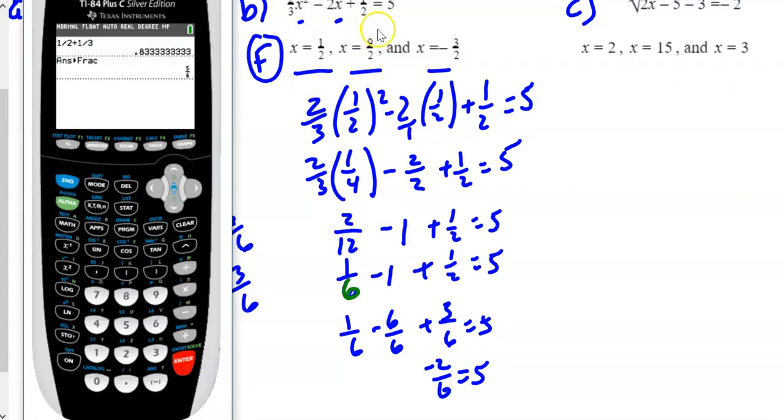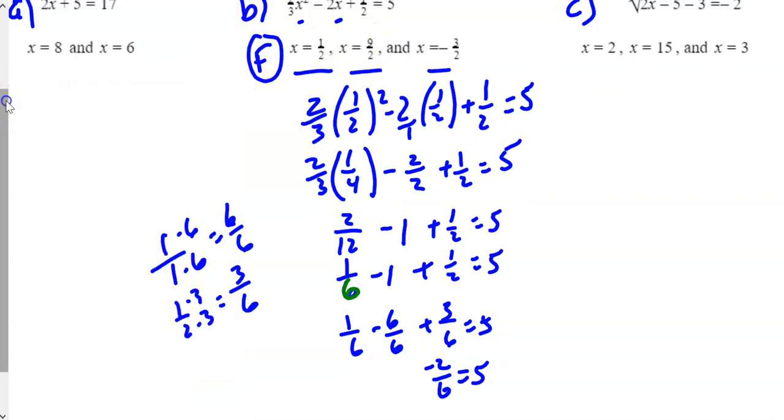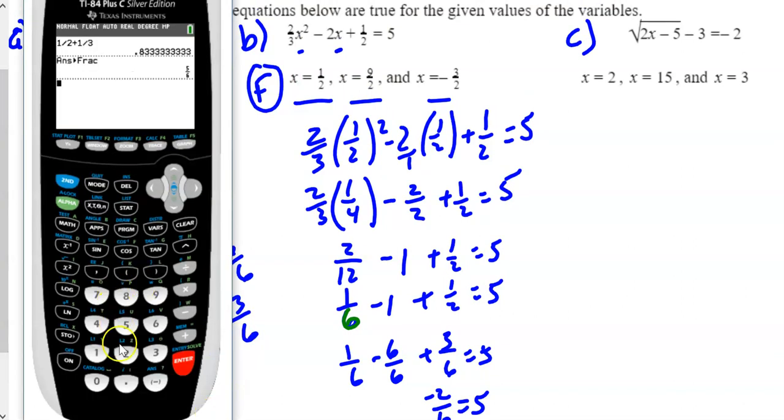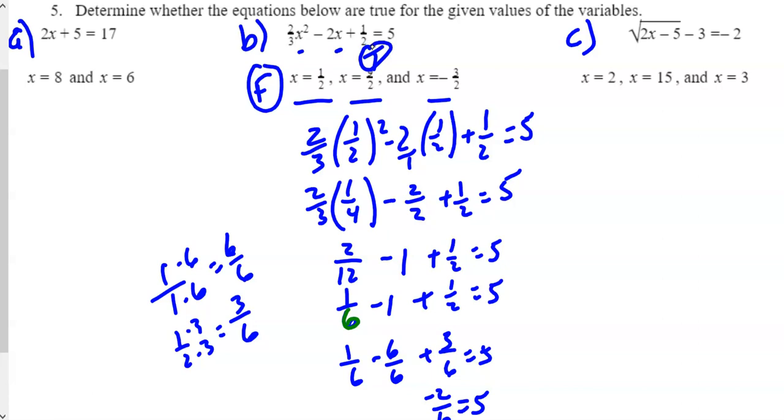Okay. So if we plug in 9/2, so again, let me move this just slightly so I can see my original problem. There we go. So now I have 2 divided by 3. Always put parentheses around those fractions there. And I'm going to square it. Minus 2 times 9/2 plus a half. And I could do math enter, but we don't want our answer to be a 5. So in this case it is 5, which is a whole number, so that's going to be true for 9/2.